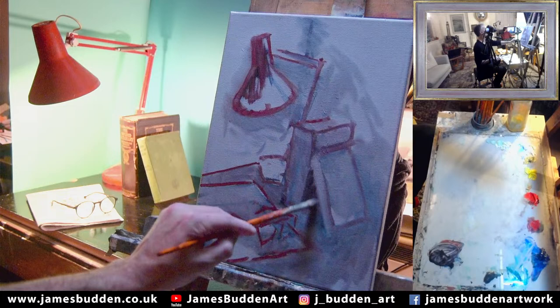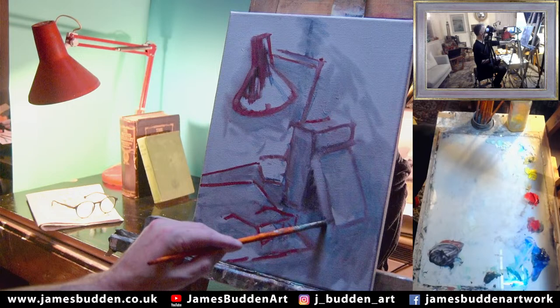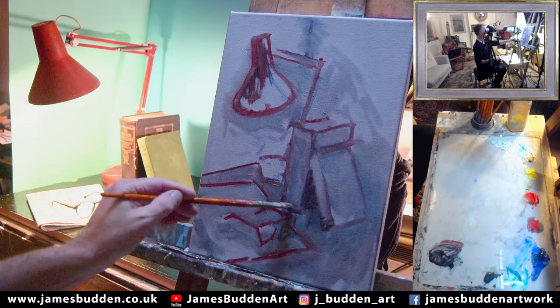What's that doing? No, that is a bit lower down. So this one needs to be lower down as well. Actually, that's good.